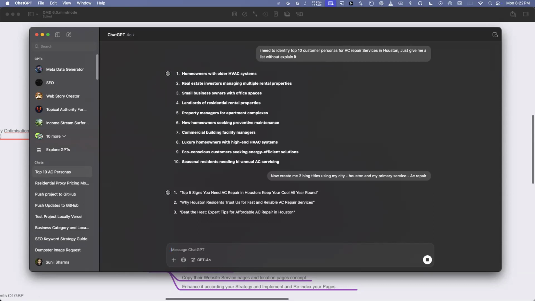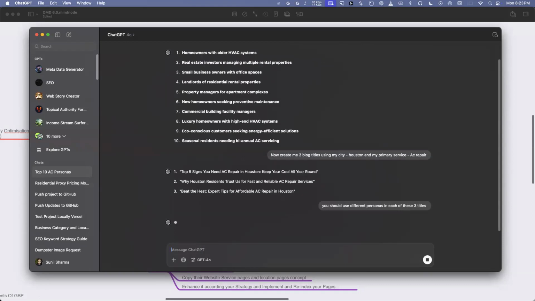You should use different personas in each of these three titles.